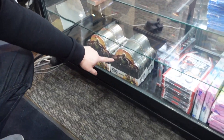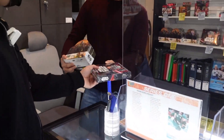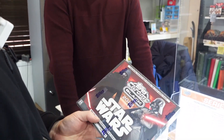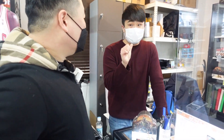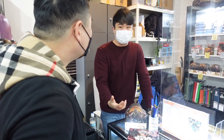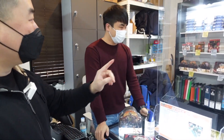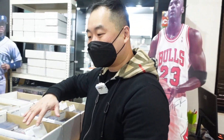They have F1 boxes, Boba Fett Star Wars cards, and Topps Black Chrome. The Star Wars Galaxy, though, sold out — it was really popular. It was really cool last year and relatively cheap, so a lot of Star Wars fans in Korea hyped up for this year's Galaxy and it's all gone. Not my fault, guys!